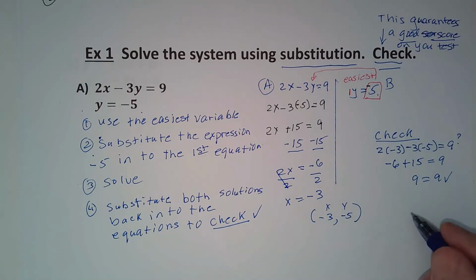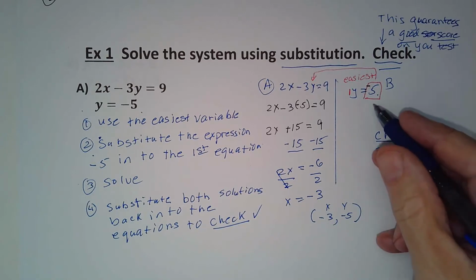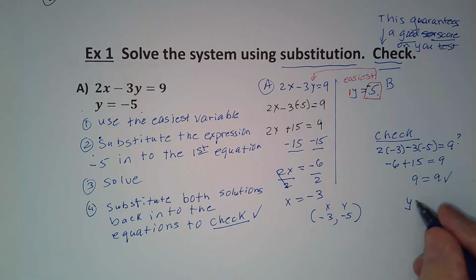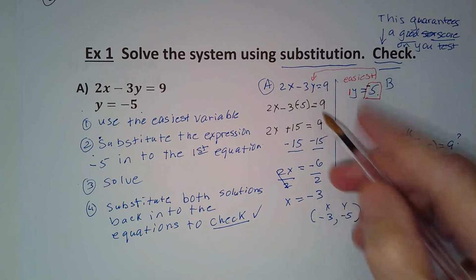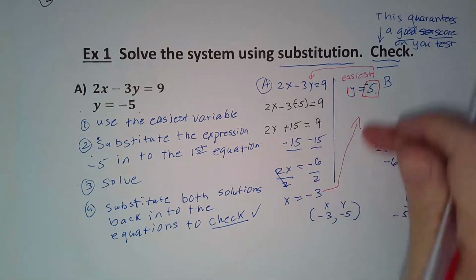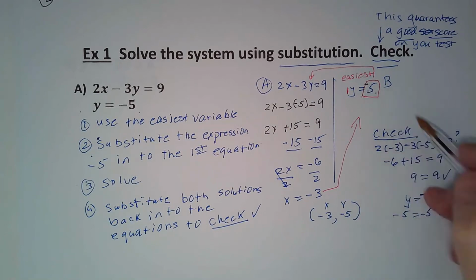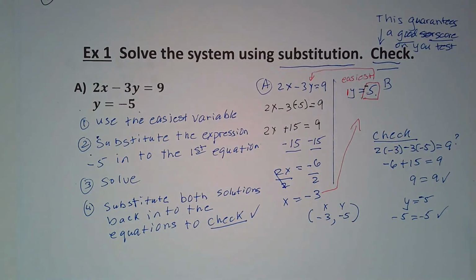And then the second equation is y equals negative 5. If y equals negative 5, then negative 5 equals negative 5. So it checks, okay? So the bottom line on this is that you're kind of working in a circle. You're substituting this into here, and then you're going to bring this back up and complete a circuit. Because we don't have an x in here, it doesn't actually happen, but that's the idea of what we're doing. So we're going to continue with that thought as we move along.